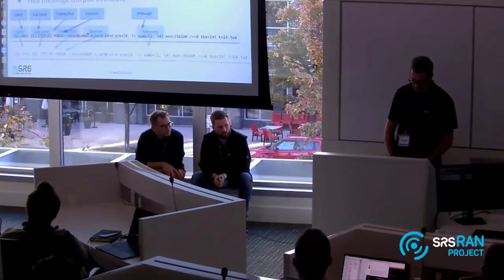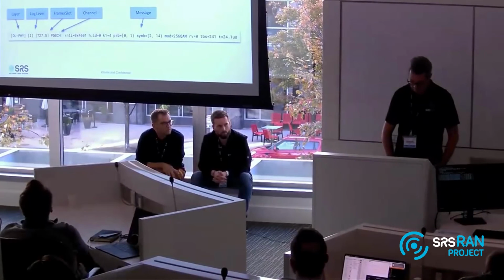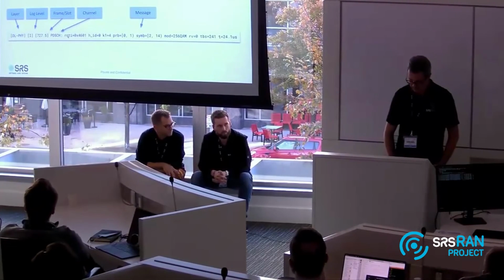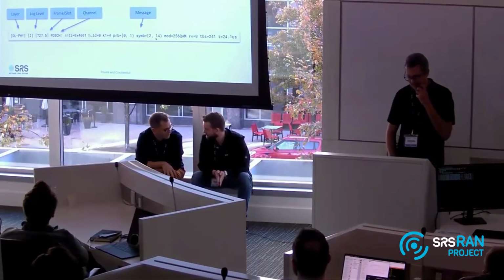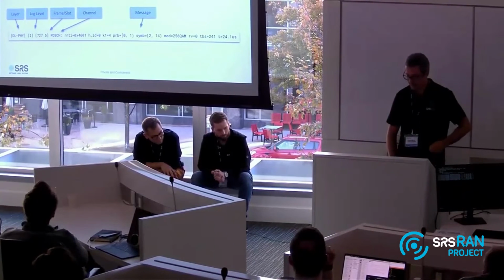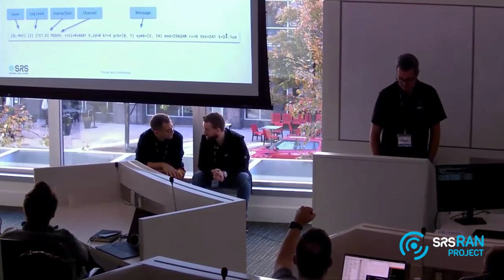There is, again, in the docs, this one I don't remember what it is, but at some point in the docs, yeah, here it explains the different fields of the log lines. But for instance, this is a PDSCH log where you have the RNTI, the HARQ process, the K1 value, the PRBs, the number of symbols that was allocated, modulation, transport block size, and this is the execution time for the generation of that message.